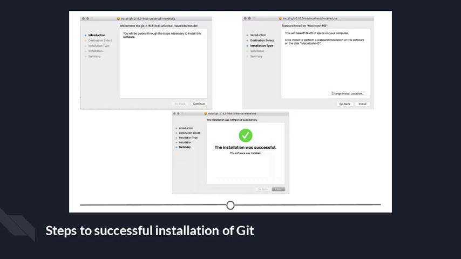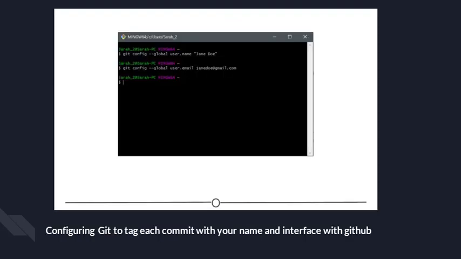Now that Git is installed, we need to configure it for use with GitHub in preparation for linking it with RStudio. We need to tell Git what your username and email are so that it knows how to name each commit as coming from you. To do so, in the command prompt, either Git Bash for Windows or Terminal for Mac, type git config --global user.name and, in quotation marks, your username, just like in the slides, with your desired username in place of John Doe. This is the name each commit will be tagged with. Following this, in the command prompt, type git config --global user.email, and now make sure to use the same email address you signed up with for GitHub.